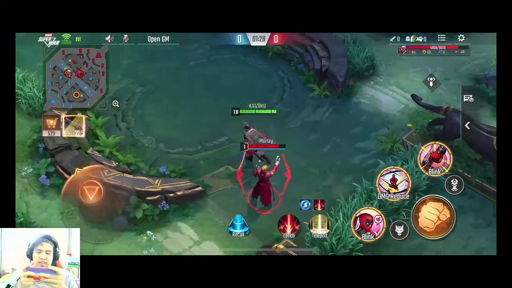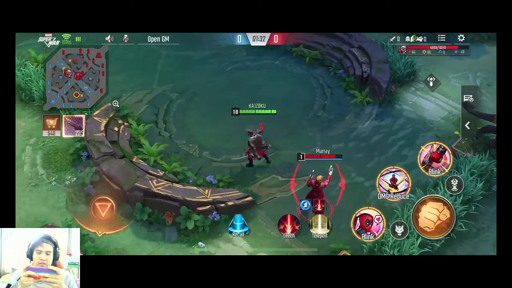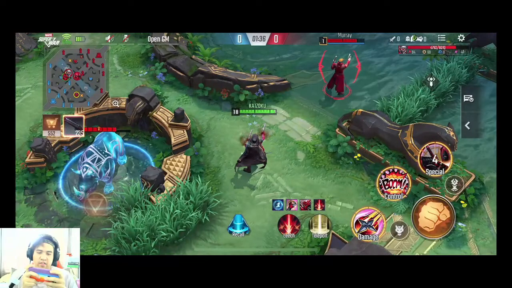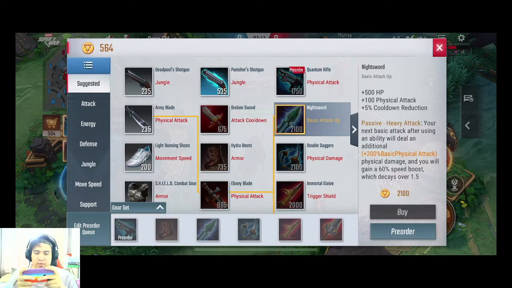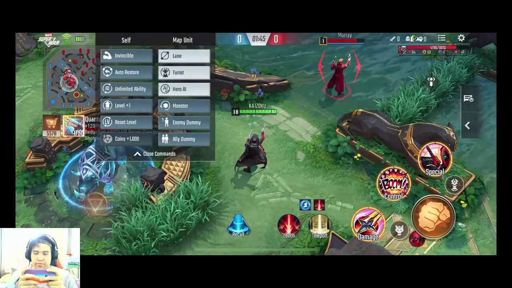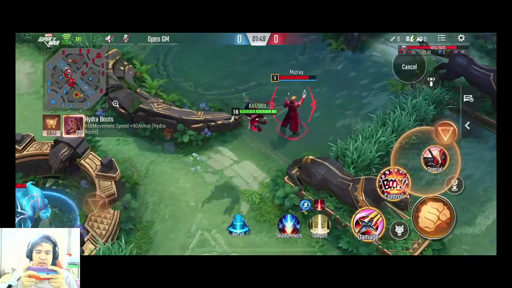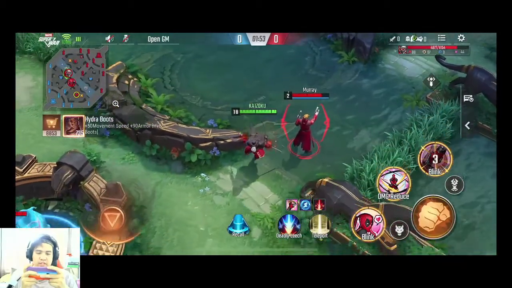So let's see his ultimate when switching to range form, right? So you can see there is a small shield there. Let's buy some damage item. Protect allied turret. Okay, let's see. I think this. Okay. Stabby time. Stabby time.